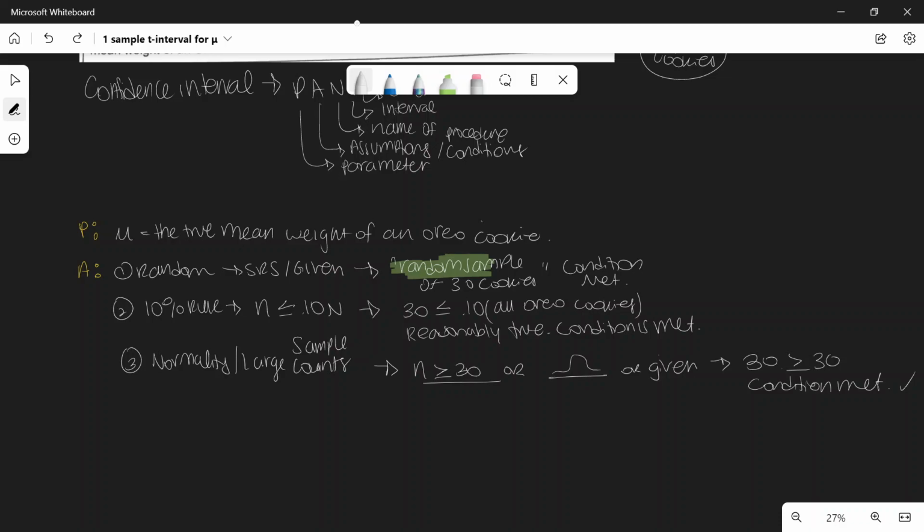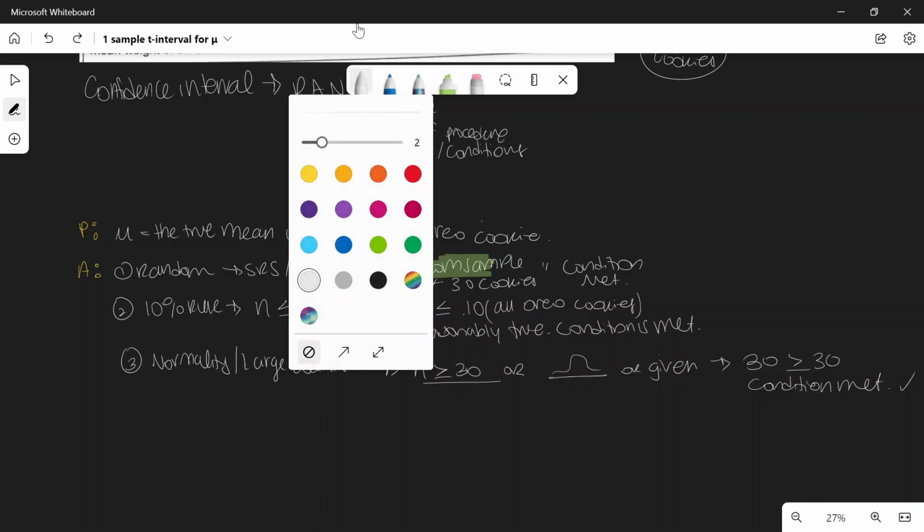I forgot. I think you would run a test, not a t-test, what am I saying? I think it's a t-int something. I think there's a function in there, and then you just do second y equals, and then you just pick your graph, and then you do zoom 9, and it should pop up there for you. But yeah, for this problem we don't need that, and it's 30, so it's obviously equal to 30, so this condition is met. Anyway, moving on. So the next thing is n.